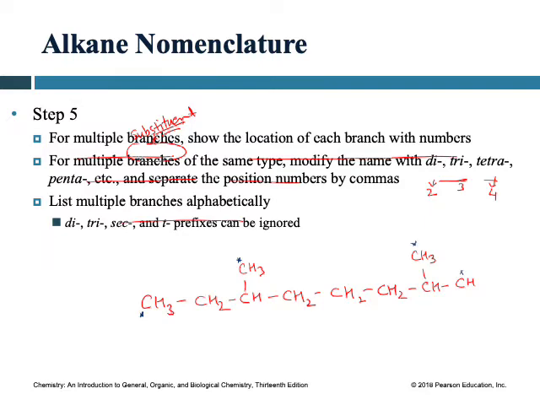So now let's start counting. If you start from here, 1, 2, 3. If you go up, this is 4. So this cannot be our main chain because this is not long enough, because we already see we have longer. If we would have gone straight, we could have gotten more carbons in the parent chain, right? So we cannot go up. So let's go straight. 3, 4, 5, 6, 7.